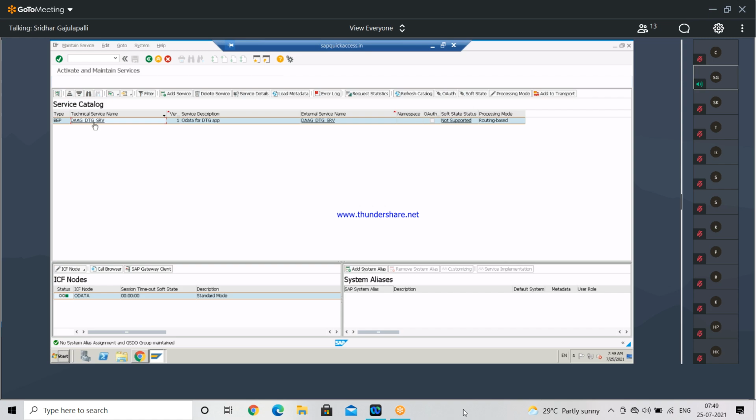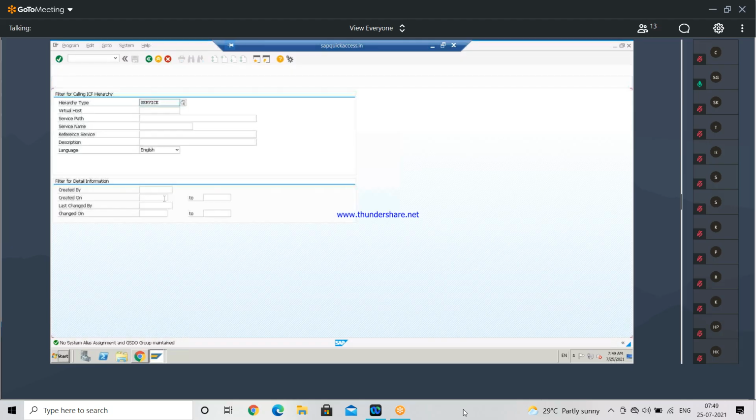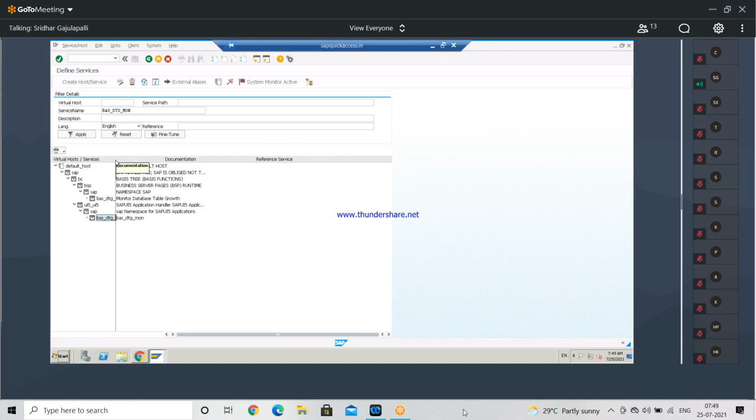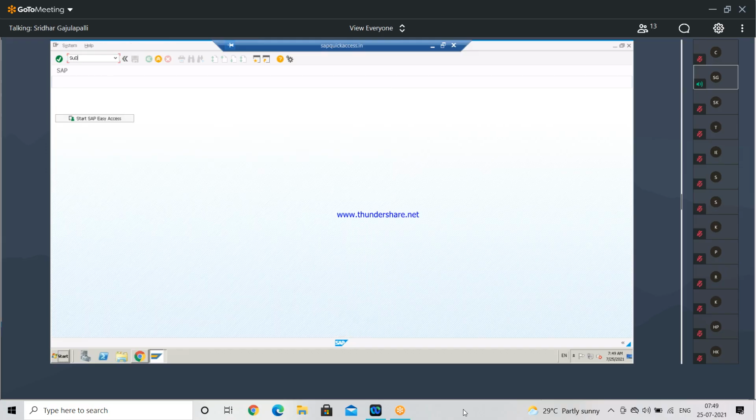Okay, the service is there. And the next thing is the UI5 application. It's also available and active. The next thing is to ensure that the user has this.